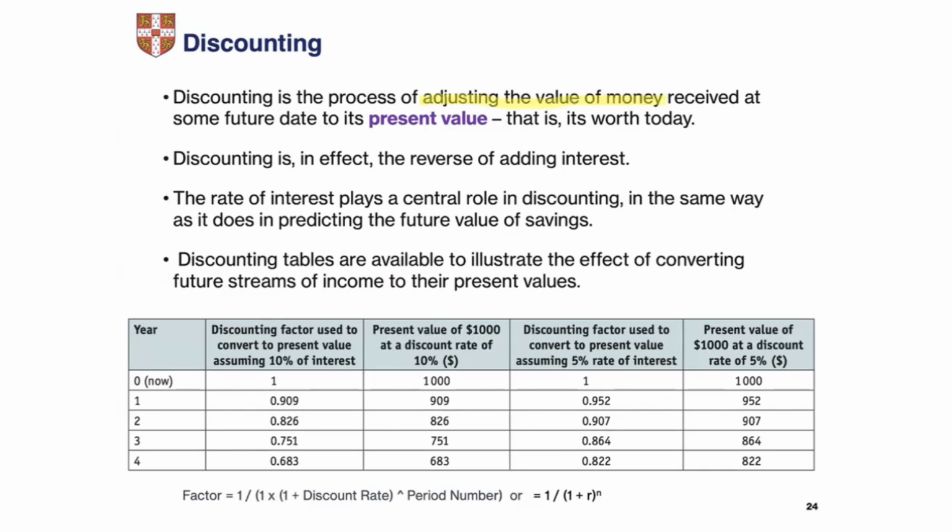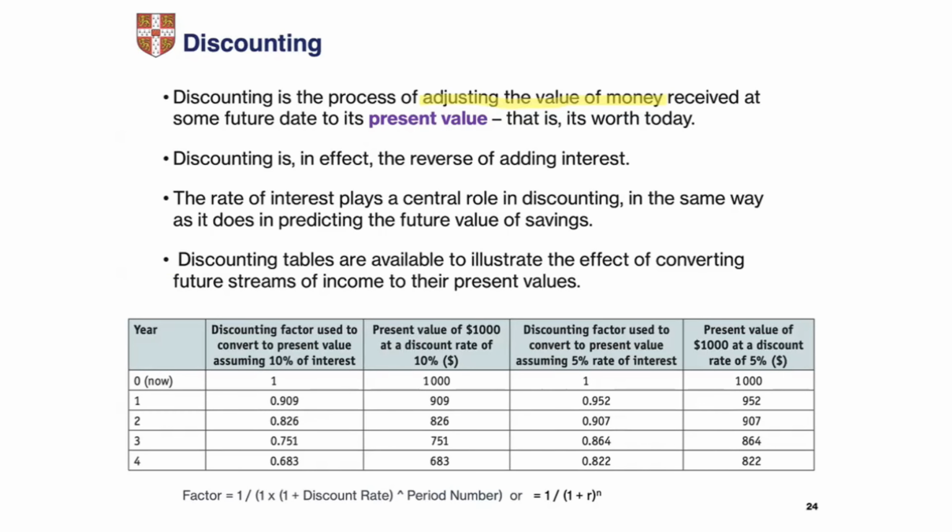Usually, we will be reducing the value of the money so that we know its value today. Money that we will receive in future, what is its value today? Like you said in your example, if I give you $1,000 in 2 years' time, you might not be able to buy what you want to buy today in 2 years' time because the price of the thing might have increased. That means that the value of the money has reduced. Therefore, you prefer it now whilst it has greater value today than in the future. So that's what we mean by discounting.